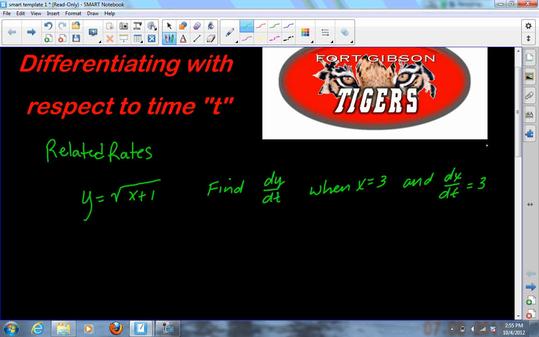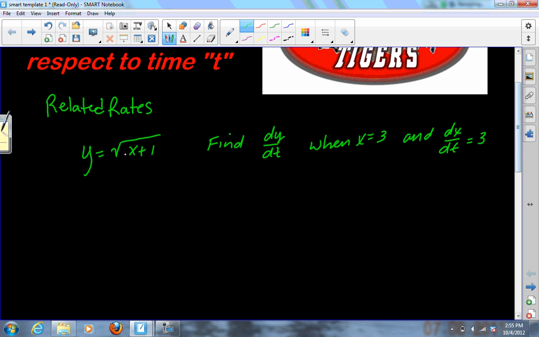So the first thing we need to do is find the derivative of each side with respect to t, or with respect to time. So the derivative of y with respect to t, remember from implicit, that's just dy dt, because the letters don't match up. The derivative of y with respect to t is not 1, it is dy dt. Okay, this is a shell that's a square root. Remember, that looks like this.